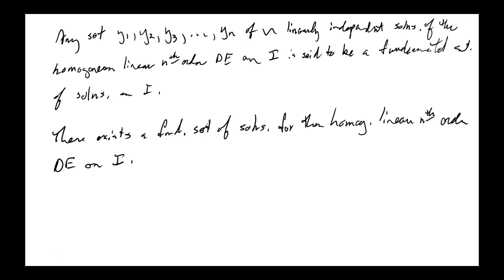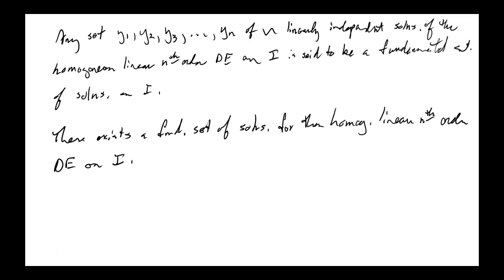Now, as I was writing that, it came to mind, I don't know if this is worth saying or not. The linearly independent set of solutions has absolutely nothing to do with it being a linear differential equation. Linear differential equation means none of the y's or y primes are squared, half power, cross product, any of that. Linearly independent solutions is a completely different thing. That means your Wronskian cannot be zero, basically. So don't get those two confused.